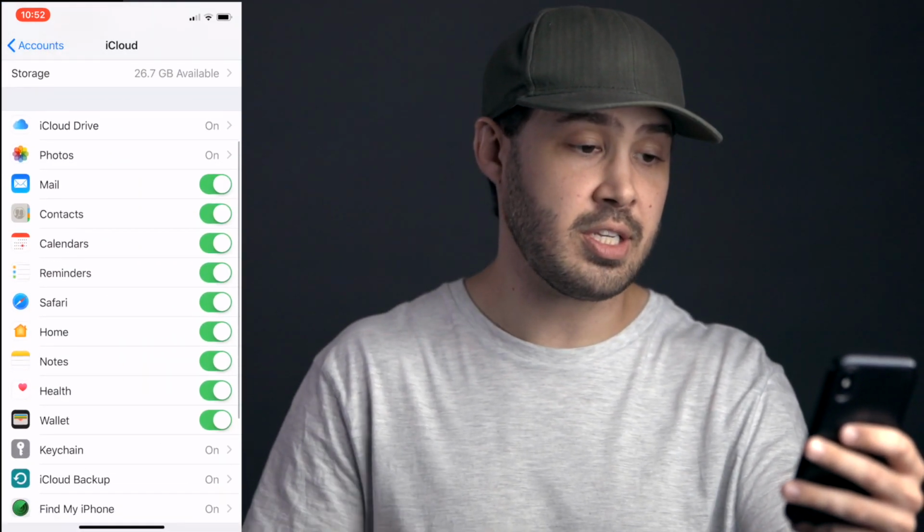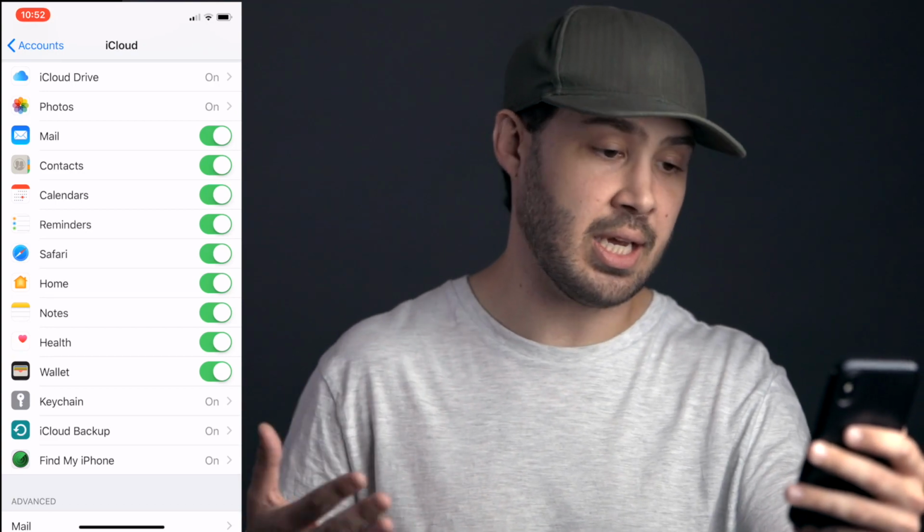Now, under that, you're going to see a bunch of different things. You have mail, contacts, calendars, reminders, etc. These are things that can sync using iCloud. Now, what I mean by sync is that it's going to take whatever's on the device that you have, and it's going to make it the same on your other devices or wherever else you have signed into your iCloud account. If you thought it was syncing your contacts and that little bar is not turned on or green, that explains that, doesn't it? But usually it's not that simple, because why would it be, right?